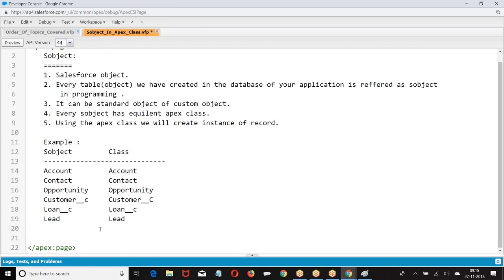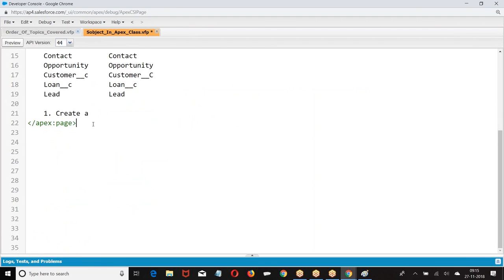So what I'm doing? So how do I create lead? What are the fields we have in the lead?